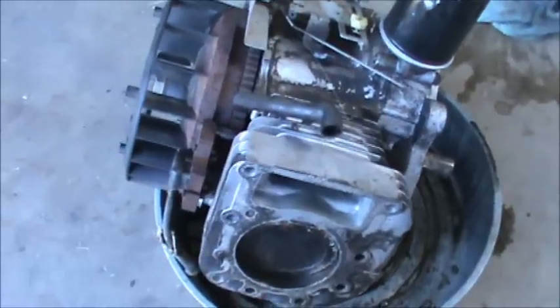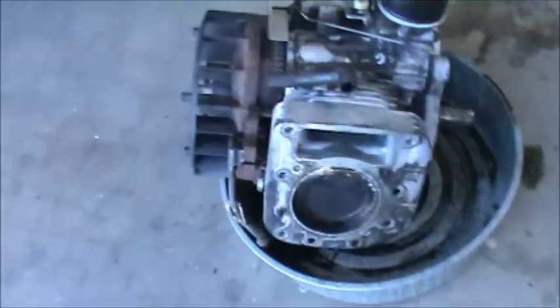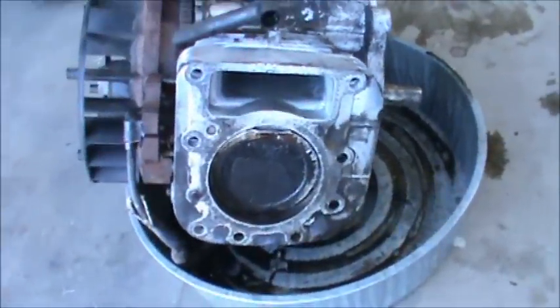Hey guys, Double Wide Six here. In this video I'm taking apart an engine, going to analyze what's wrong with it, and tell you a bit about how I go about parting out engines. There's a guy named Love the Boat on YouTube who's been following me and asking questions about selling parts, so I thought I'd make a video showing how I do it. What we're looking at is an 18 and a half horsepower Briggs intake engine — I see these on tractors all the time that are blown.